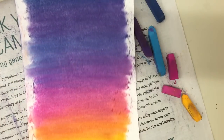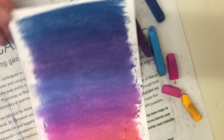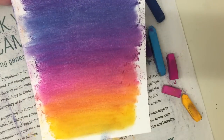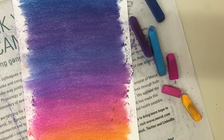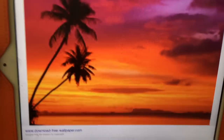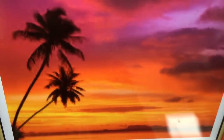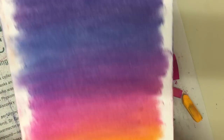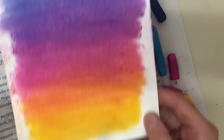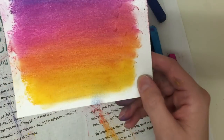There's my sunset chalk pastel blending practice. This is a great technique for sunsets or any big blending. You can paint over this with paint to make a silhouette — a silhouette means there's light behind the object which makes it look black. Like those palm trees: they're not actually black but they look black in a sunset. You could paint or sharpie over it in black — maybe a plane flying through, a tree, or planets in the outer-space section.